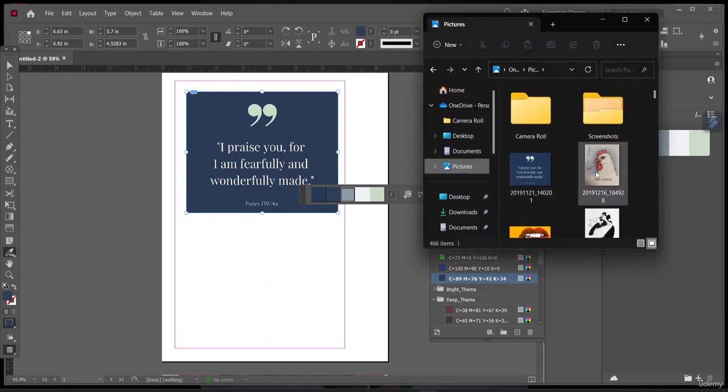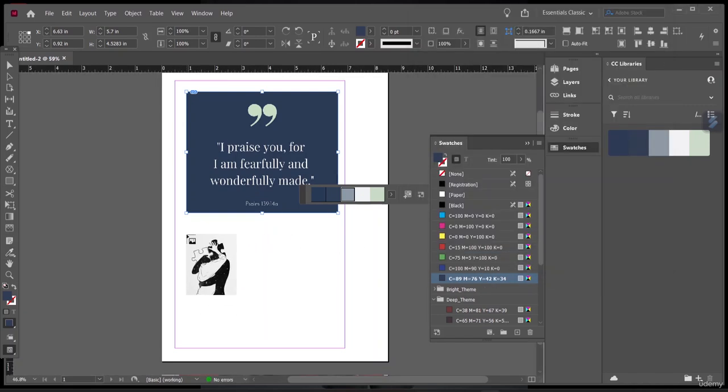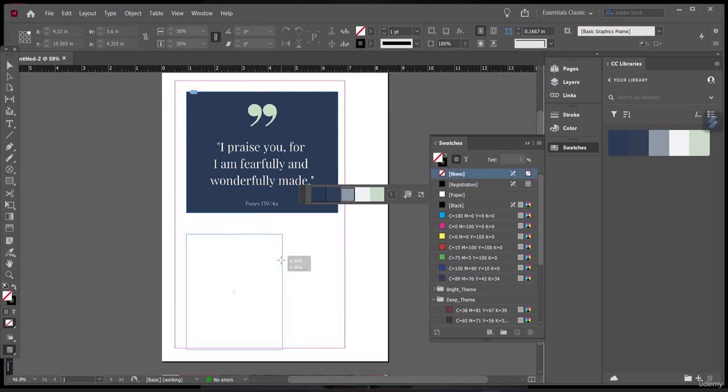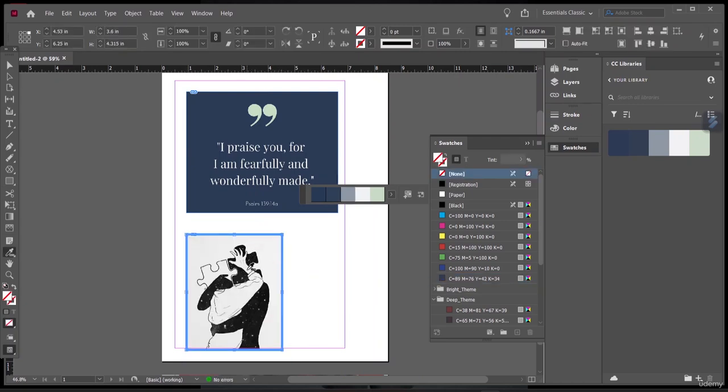Let me go to the pictures. So I'll take this image, I'll just drag and drop it here, and I will just create a box. So I do have my image here, and if I click on this, here you can see I do have these colors here. Okay, so for that, as you can see, as I do have these colors here, if I just add these themes to swatches, I can also take a particular color from here if I don't want the whole frame.